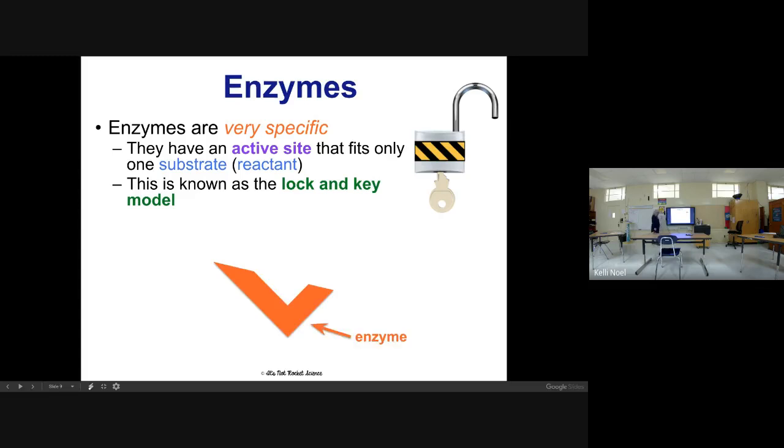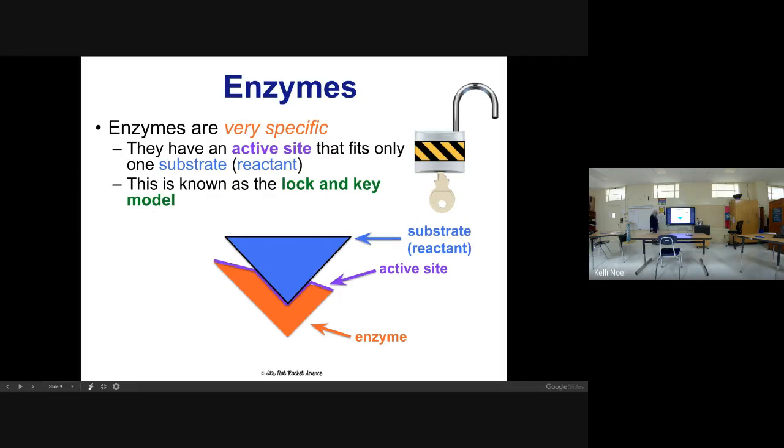Sometimes we diagram it like this. So this may be the enzyme. This is the active site. This is the substrate. You will see this diagram on a test or quiz. You need to know the parts, so you may want to label it on your diagram. The full triangle is the substrate. The border line where the two are joined is the active site. And up here, it's orange, is the enzyme. Can I move on?